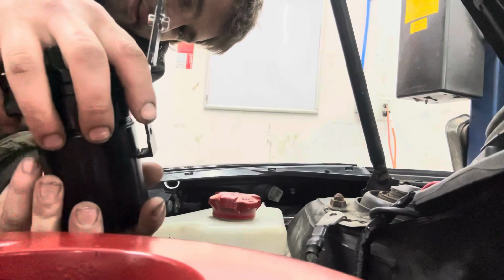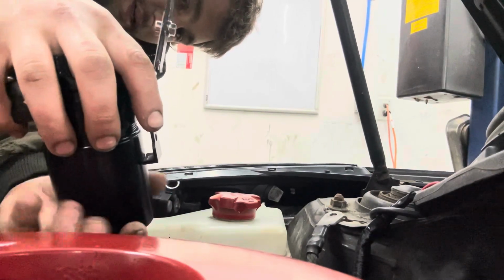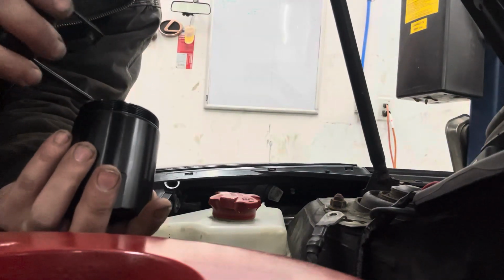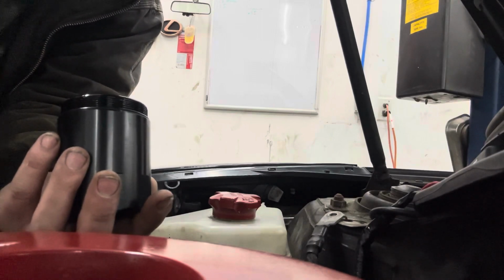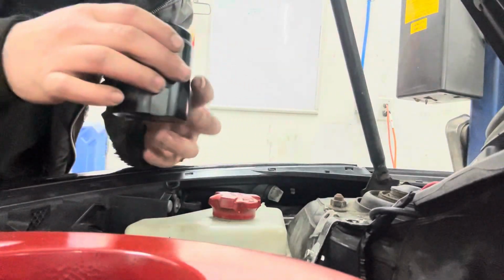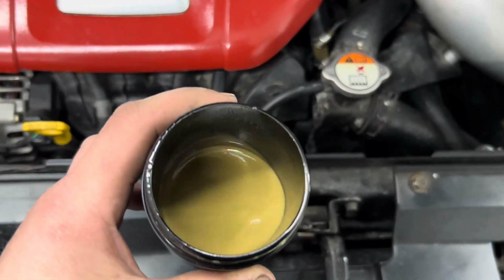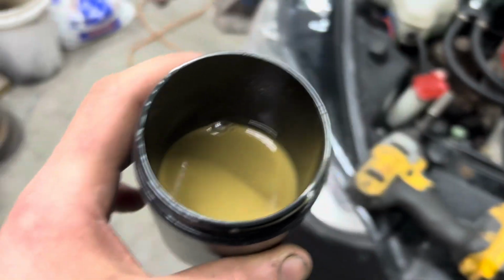How many threads are on this thing? There it goes. Woo! That's gross. Oh, man. Look at that. That's fucking nasty.